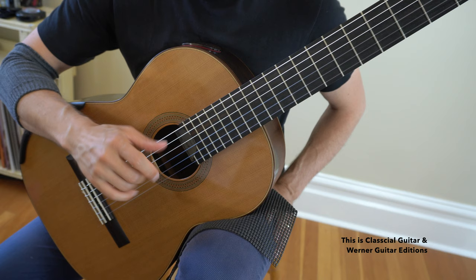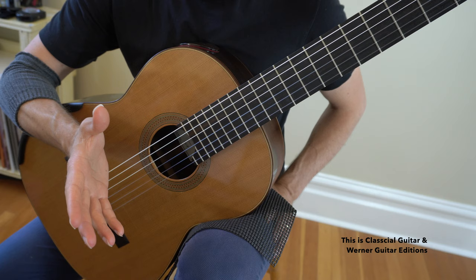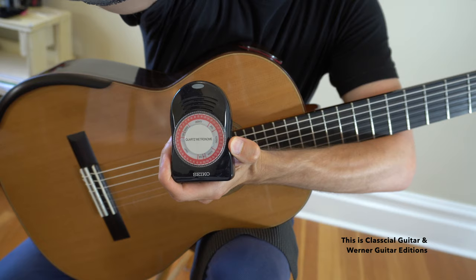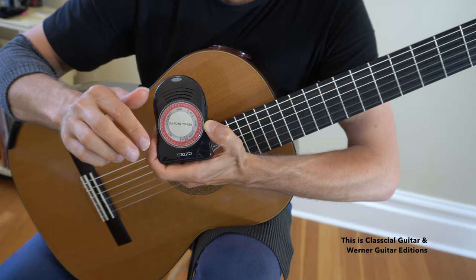You could also add dynamics in there. Again, you want to make sure that your right hand is just going into automatic pilot. And of course, the other thing you can do is use a metronome. If you use a metronome, you just up your speed one notch at a time. So if you have a metronome like this, once you think you can complete it really well, then you up it by one notch, do it again, make sure you can do it, keep upping it by one notch at a time.